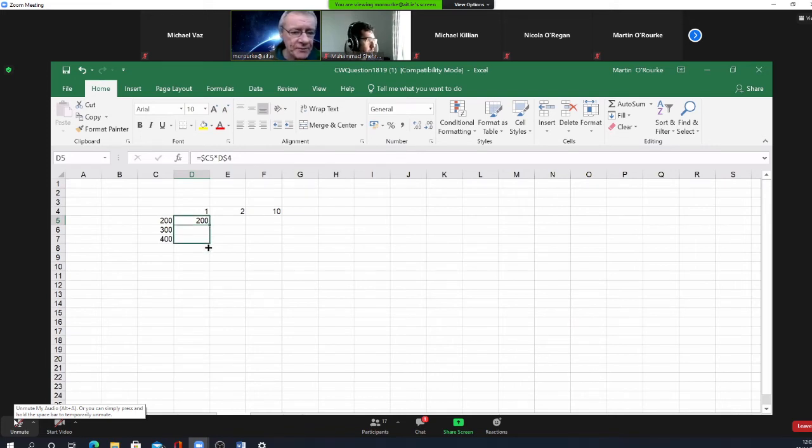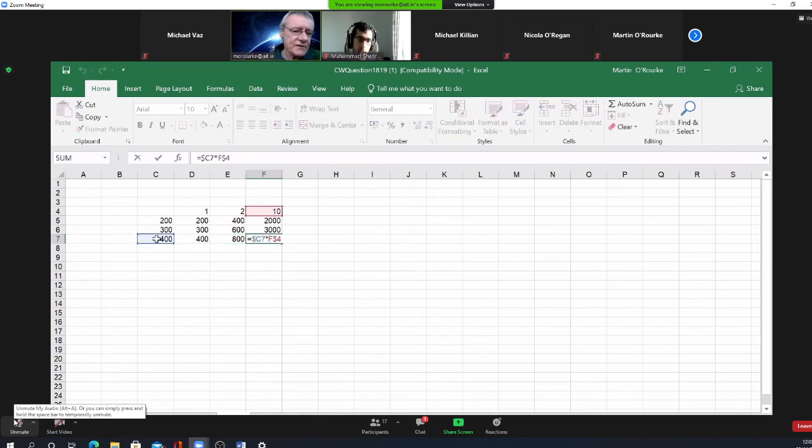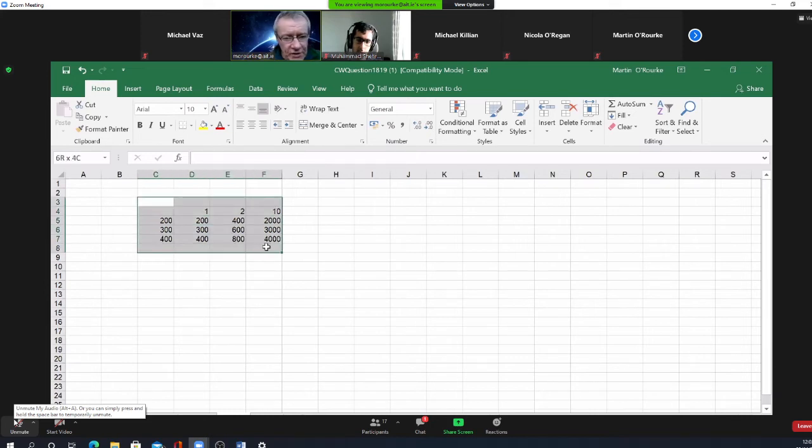So let's copy it down, release it for a moment and grab it again. And now we see we have the right formula everywhere. So there, for instance, if I double click, we'll see it's that. If I go there and double click, we see it's 300 by 2. If I go there and double click, we'll see it's 400 by 10. Now that simple example, if you understand that simple example, you understand absolute addressing. It doesn't get any more complicated than that.